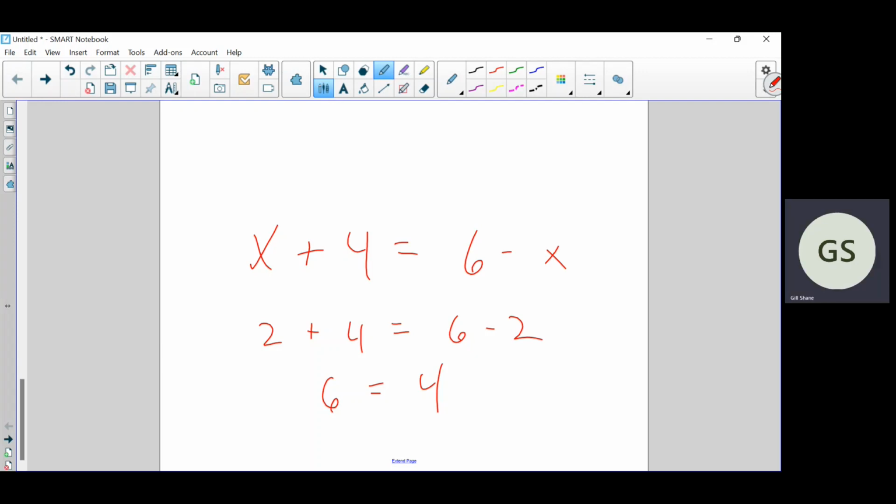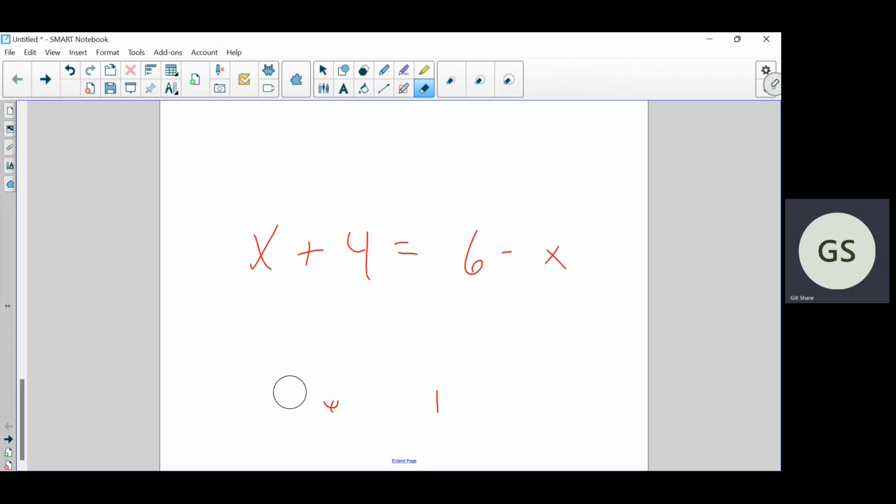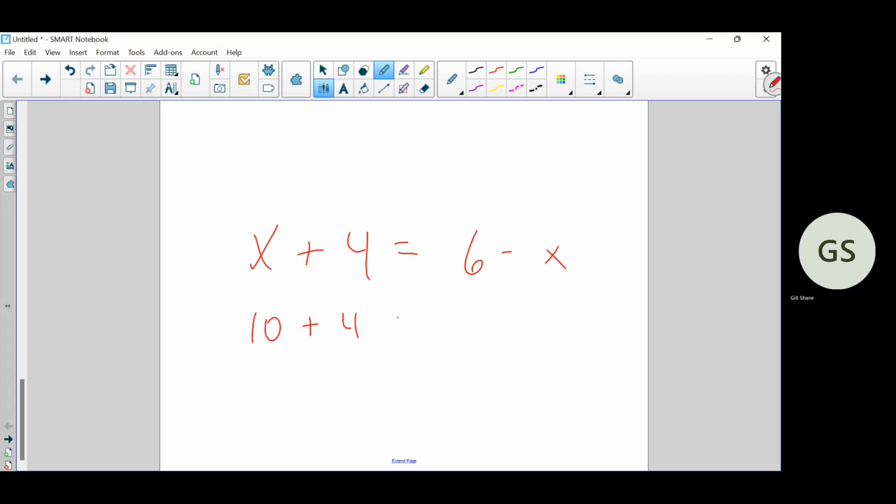So let's try 10. So I'm going to erase that. Again, in order to solve for x, you have to make the left side equal the right side. That's what solving basically means. Get the value of x that will make the left side equal the right side. So if I plug in 10, I think somebody just said it. Is that going to be the same on the left and the right? Somebody just said the answer.